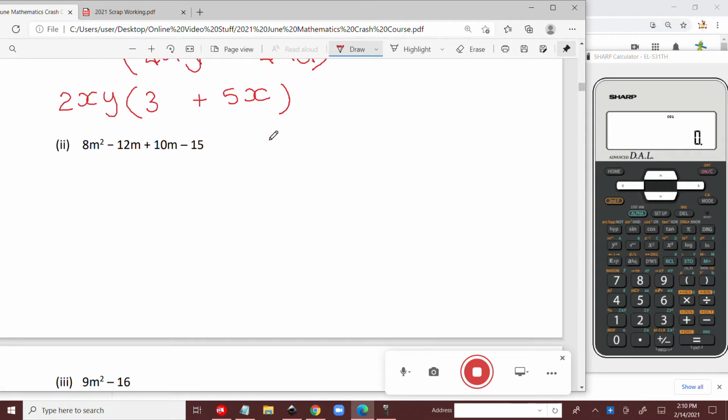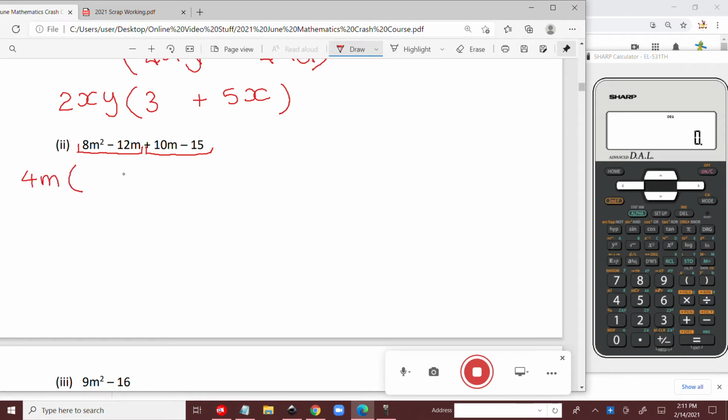The other one is a very popular type of question, and you can't really miss it. It's the one with 4 items. You have 2 here, and you have 2 here. Anytime you see this type of factorization question, the one with 4 items, break it up into 2 pieces. You notice I boxed off the first 2 items, and then I boxed off the other 2 items. What you're trying to do is factorize each section so that they look exactly the same. So from the first section, what can I pull out? Well, I know 4 could go into 8 and 12, and it has an m squared and an m. So I think the best thing to pull out from the first item is 4m.